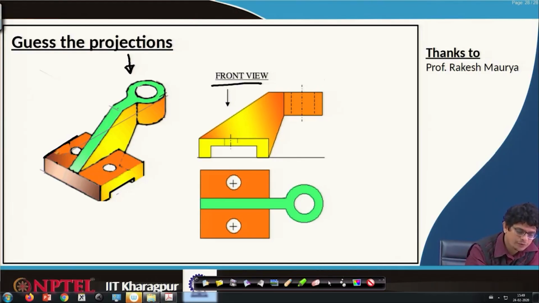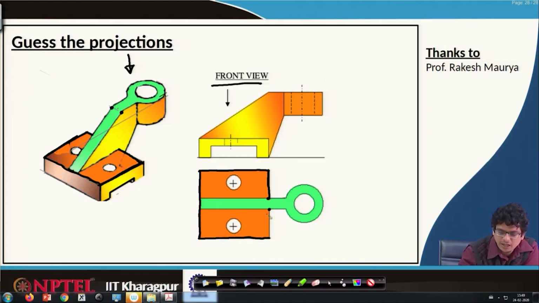From the top view, we will see this line and this one. Similarly, it goes all the way there. So, that line, and there is a green patch. This line stops there because we start seeing this green portion from here to there, and again we will see this part, and this is the way we will see.